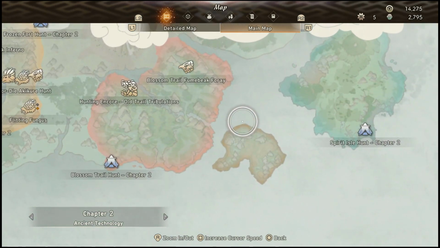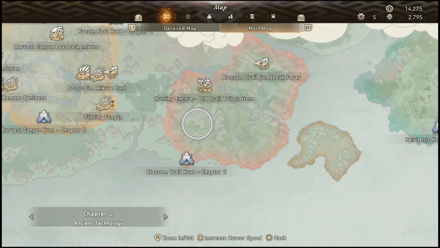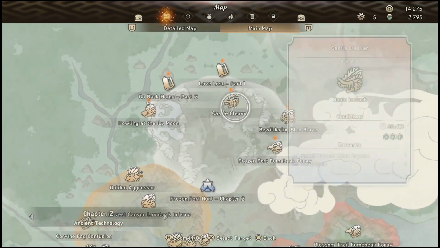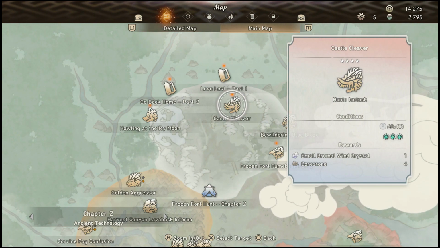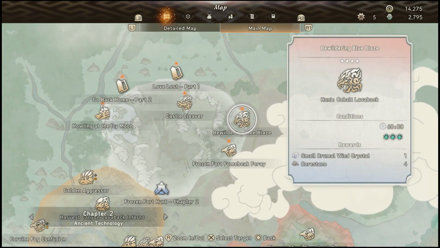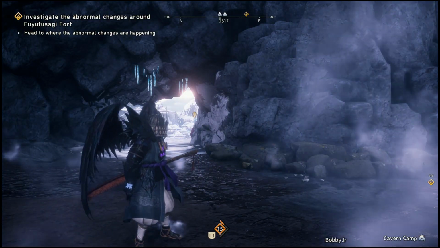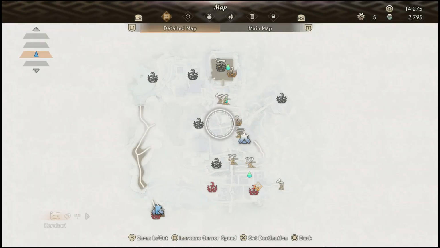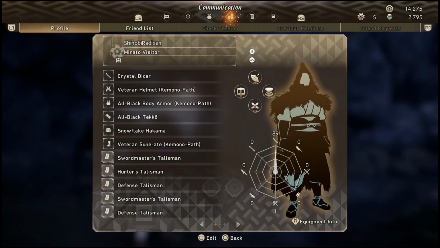So map-wise, I went ahead and got all the different Bobby Jr. family members. I got them all here. I did all of these and then the requests. I left this part by itself because I didn't think we needed to do it. I annihilated this dude. The attacks were real easy to dodge, so I didn't struggle with it and didn't feel like I needed to practice on the other ones.